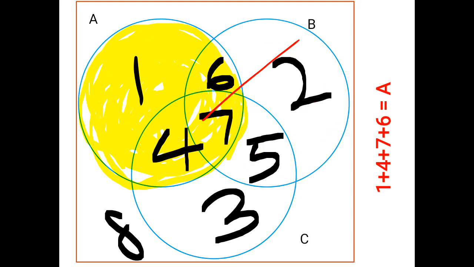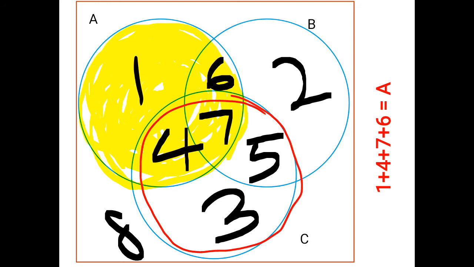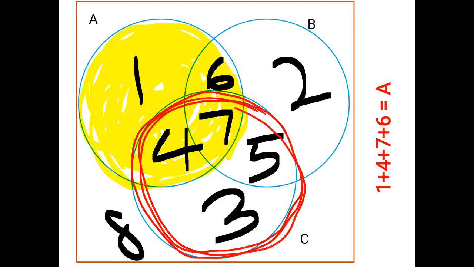So when we add all those 4 regions, we will get the circle B. Similarly, when we add everything in the circle C, we get C. So 4 plus 7 plus 5 plus 3 is going to give us C. Sorry, that is region 4 plus region 7 plus region 5 plus region 3, all the 4 regions in the circle. When we add them, it should give us C.